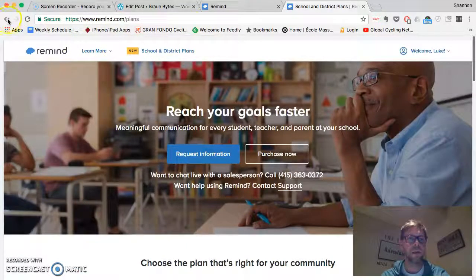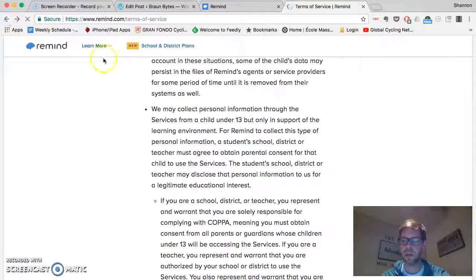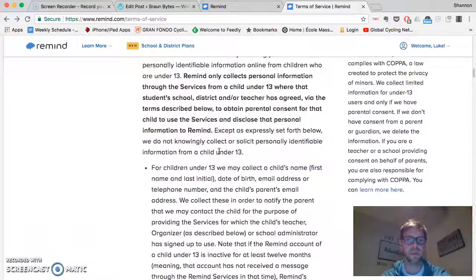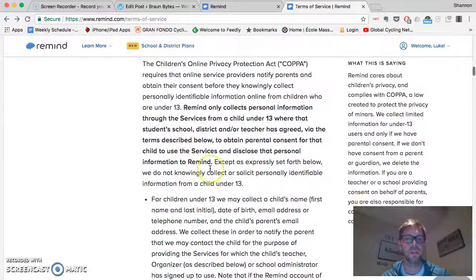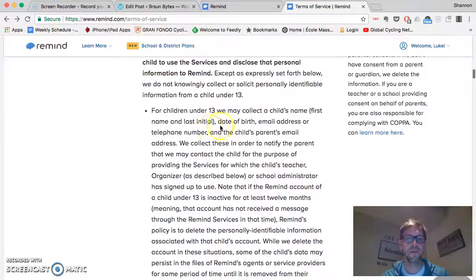All right, if we go back here, we'll just get into some of the terms of service for this app. Like many other social media apps, the Children's Online Privacy Protection Act requires that we notify parents and obtain their consent before collecting information. So for children under 13, we definitely need to be thinking.